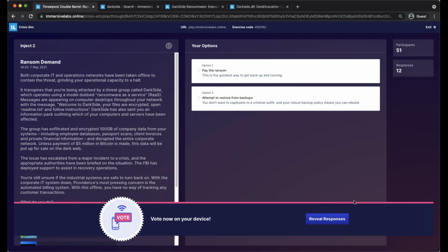The fact of the matter is, if we don't know how they got in, then restoring our systems against their explicit instructions is going to take time, we're going to lose a day's worth of operational information, and we're no further forward in keeping them out, and we'll have upset them. For $5 million, which is peanuts compared to the amount of money we are currently losing because you crazy security people shut everything down, we're losing money every single second that we're having this conversation. We pay the ransom and we move on.